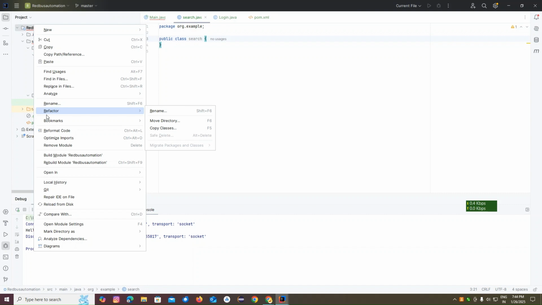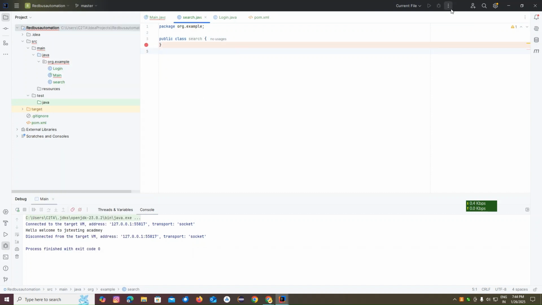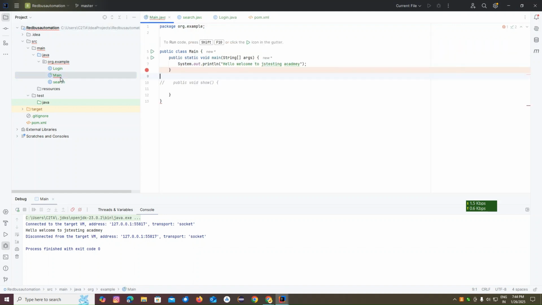Next, you can set breakpoints with the help of this debug mode. So all these things are features we have in IntelliJ. You can also press Alt plus Enter to do quick fixes. If you have any issues in the code and I keep the cursor there and press Alt plus Enter, it's going to fix it. So these are the different features which we have in IntelliJ.